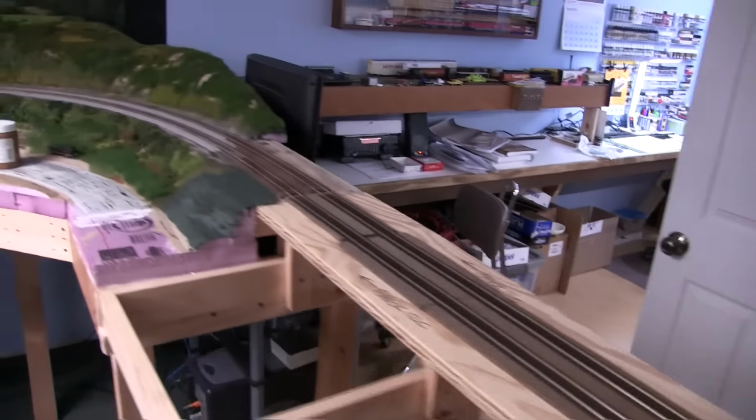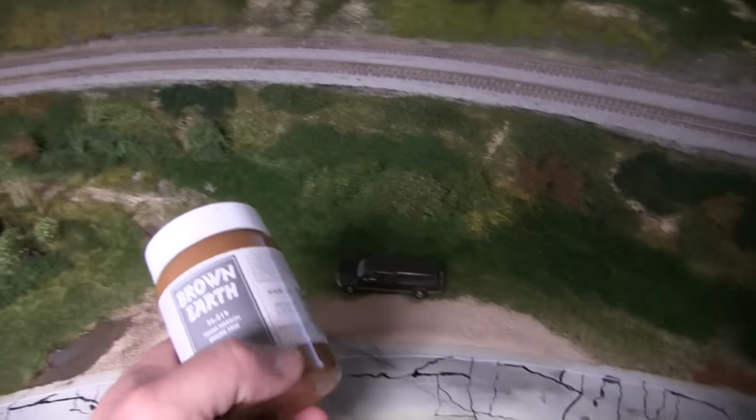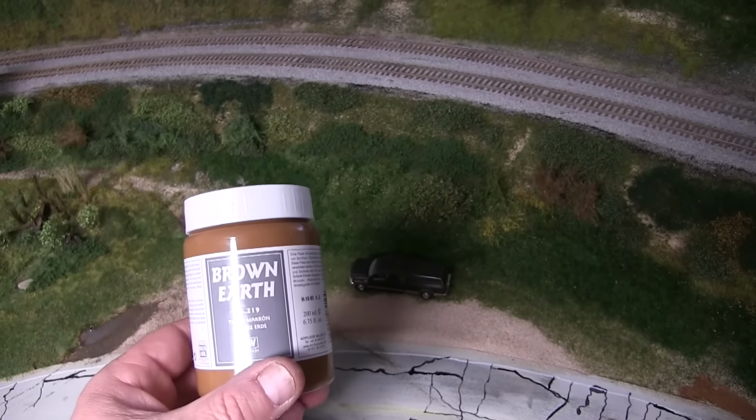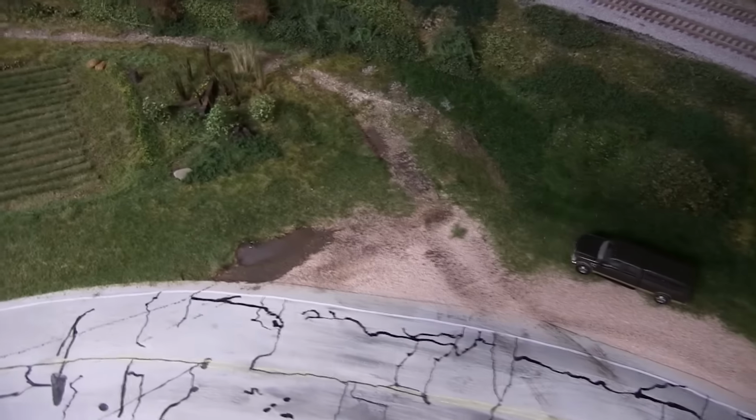Finally, pardon the massive sweep there, I decided to use some stuff that I found that I had. This Vallejo brown earth, which is pretty cool. It's like an acrylic paste, kind of gritty, looks kind of like mud.